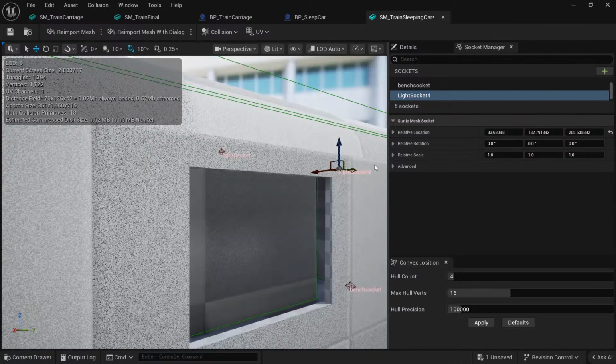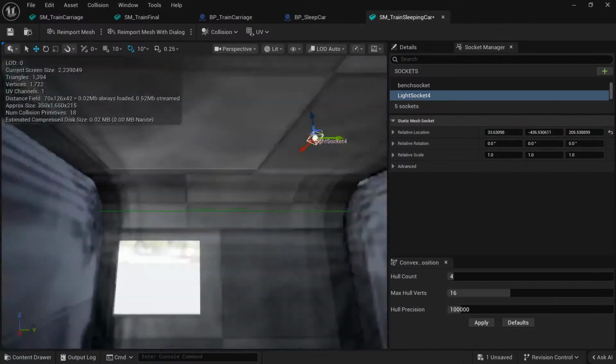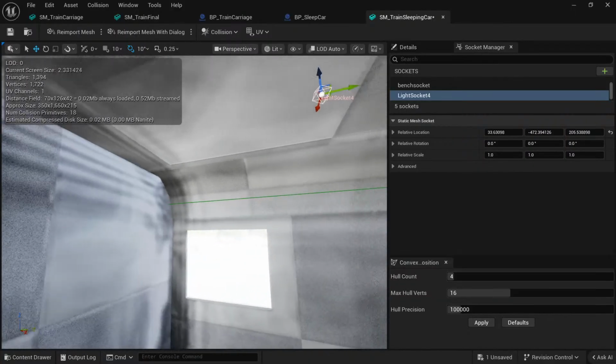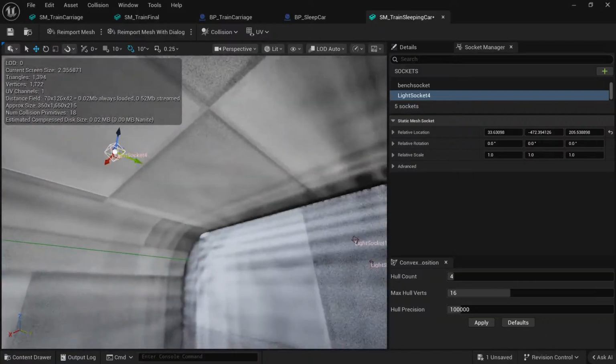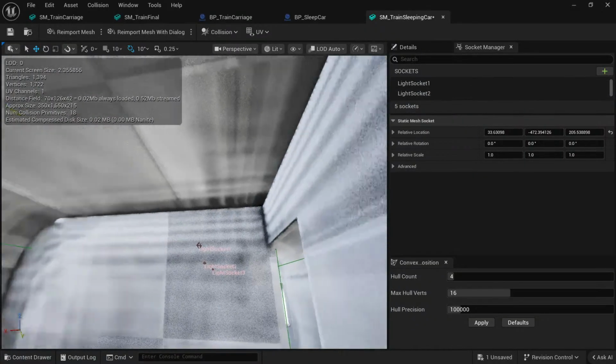Maybe like a hallway light socket too. So let's see here.